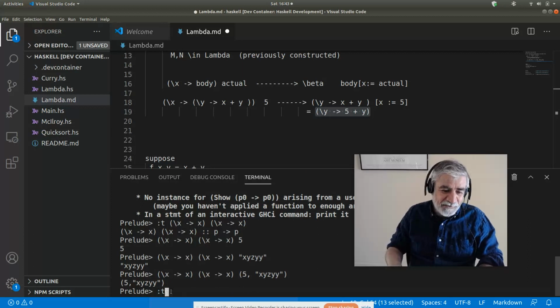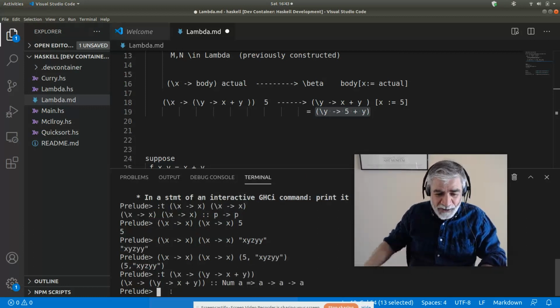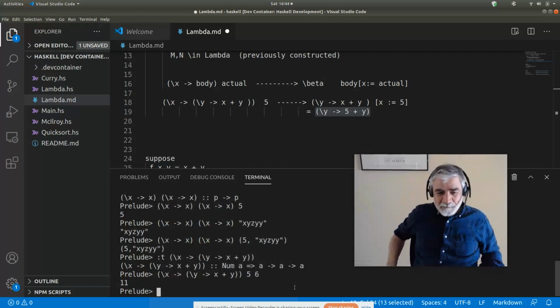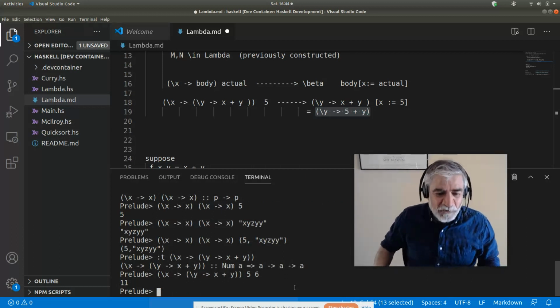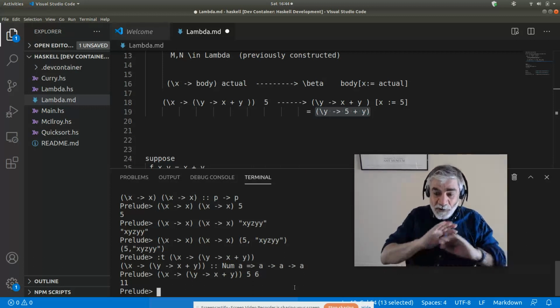If I say, what's the type of lambda x arrow lambda y arrow x plus y, it says that takes a number, and then it takes another number, and it returns a number. And so if I just get rid of this colon t here, and I apply this to 5 and 6, I get 11.